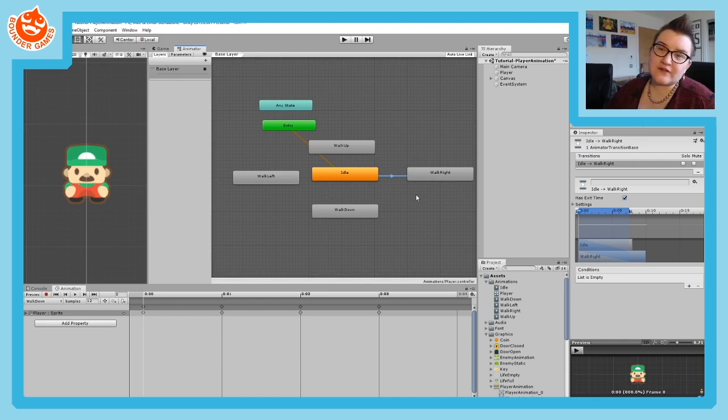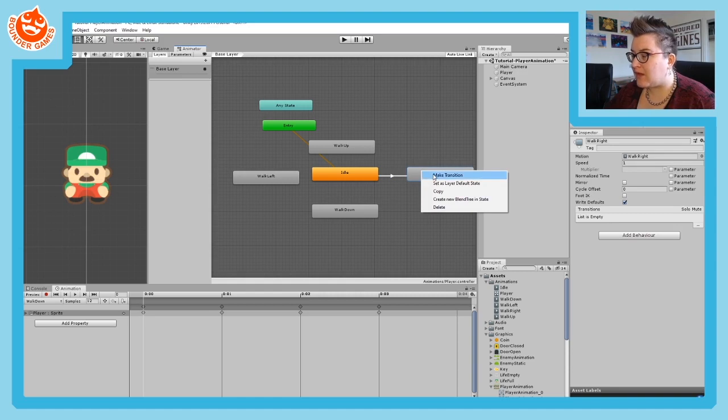And think to yourself for a minute, what will happen after that? Will you ever go into another transition? And if so, which clip will you go into? The answer is none. You will never change because there's no arrows leaving walk right. So you would never leave the walk right animation. You would be there forever, which is not ideal either. So we can put an arrow going from the walk right and make a transition back to idle.